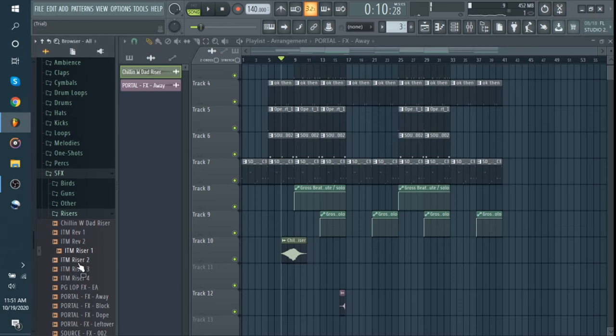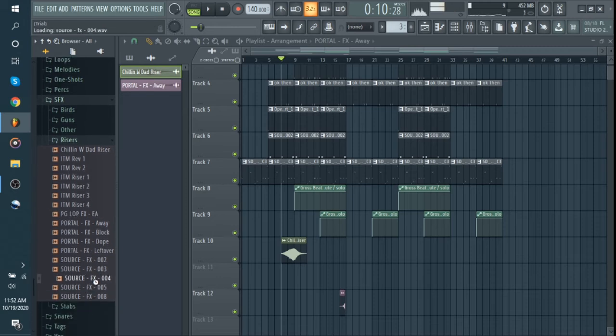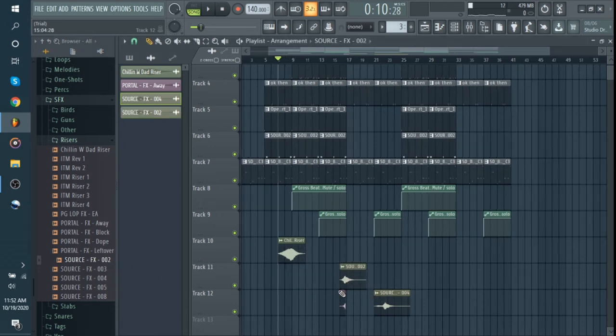I'm going to layer a couple of risers here. Yeah, so I'm going to layer a couple risers going into the verse. Both a couple chill risers, probably just like breathy risers. Okay, that one's kind of cool. I might have that one sort of in the middle of the verse. It's got a cool panning effect and stuff. Like that. Okay, let's see here.